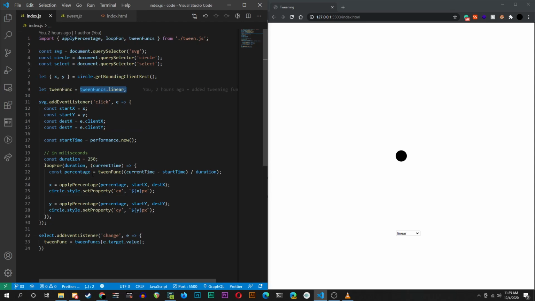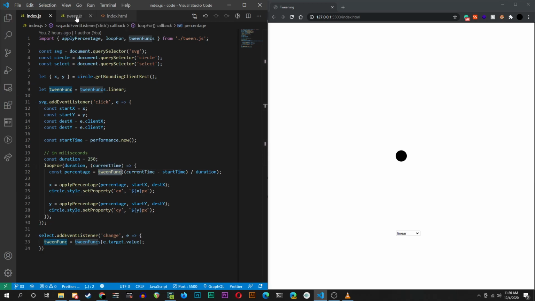And the only change really made over here is instead of just taking this value as a percentage, we pass this percentage to the tween function, which returns to us another percentage. So the idea of tweening functions in general, and I've said this beforehand, I'll say it again, is to transform a percentage. It takes a percentage as we've seen it and transforms it to another percentage. We're still dealing with percentages. It doesn't give us a new value. It takes one percentage and turns it into another one.